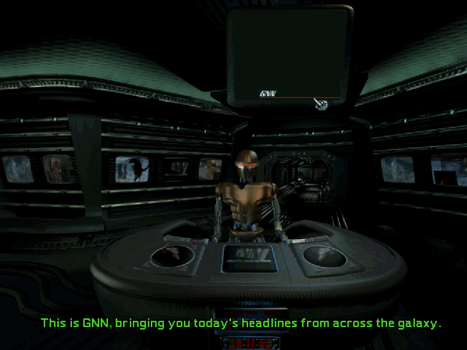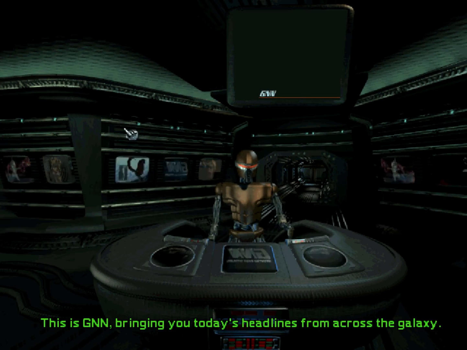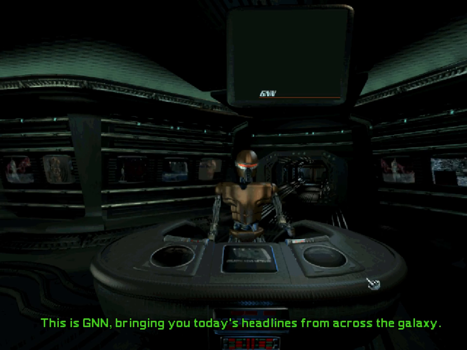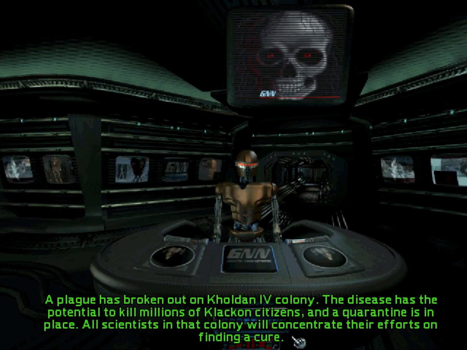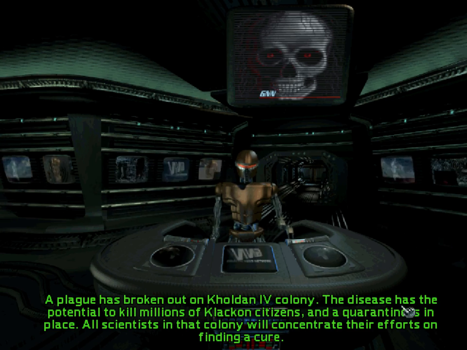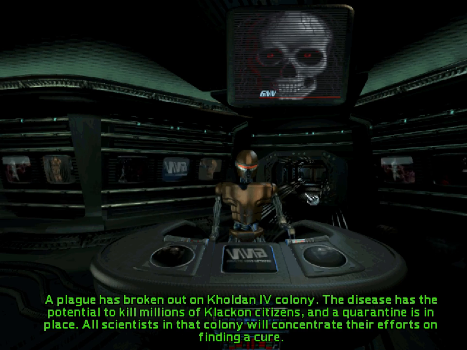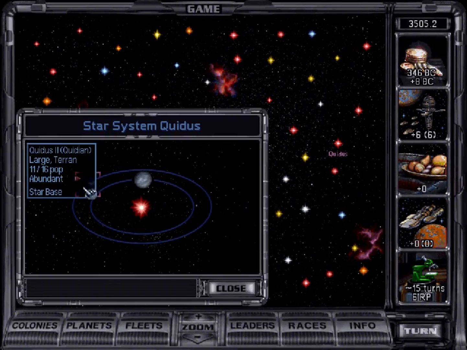Alright, now much like the civilization reports of your empire and other empires in the world, you got the GNN in this game, Galactic News Network. It's the same thing. It just tells you things that are happening around the galaxy. So a plague has broken out in Klakadon 4 colony. The disease has potential to kill millions of Klakon citizens, and a quarantine is in place. All scientists. Yada, yada, yada. That's not us, so we don't care.